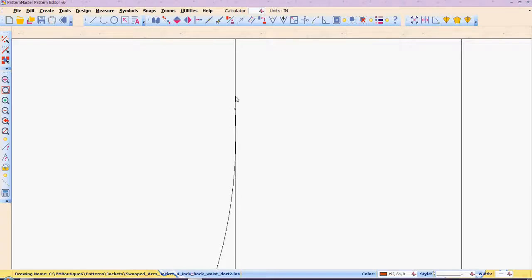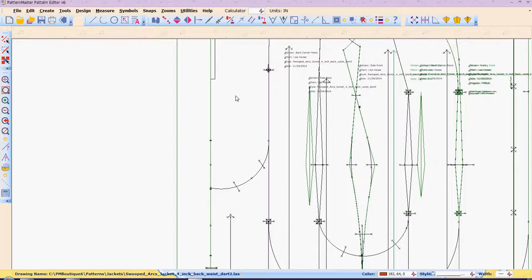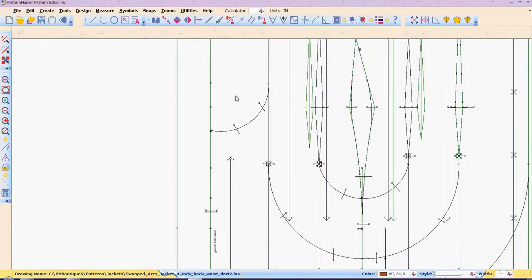That's better. Zoom previous. Now I added all my notches. I added a triple notch at the center back of the peplum to make sure I remember to sew that instead of putting it on the fold.